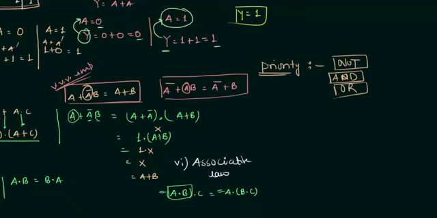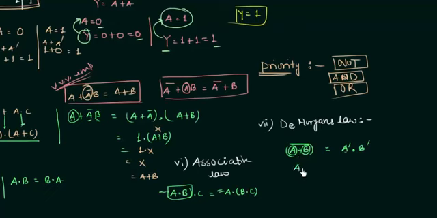And the last rule, the seventh one, is the De Morgan's law. It's very simple. If you have A or B and then you want to take its complement, then it is equal to A complement and B complement. We just complemented the variables, then we have A complement and B complement, and we changed the operator to AND. We were having OR and we changed it to AND.